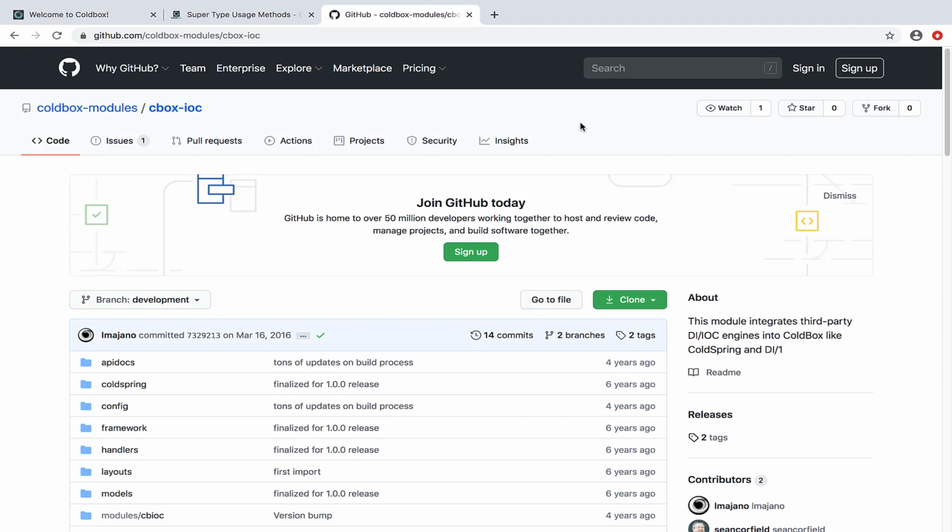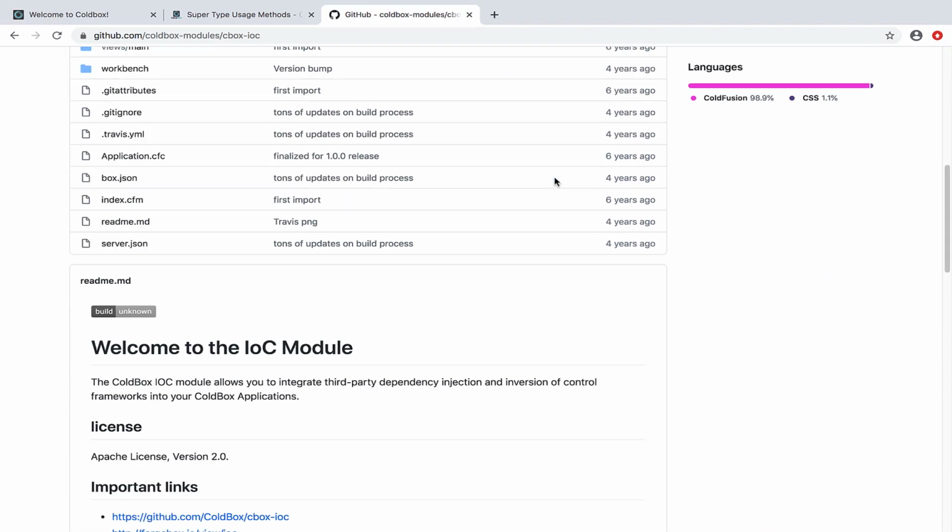But if you want to go check that out, that's beyond the scope of these videos. But there is this module called cbox-ioc available on GitHub that you can use to sort of bridge the gap between the ColdBox Wirebox way of doing things and third-party DI frameworks like DI1 or ColdSpring. And of course, more information is available on how to do that here on the GitHub page for that project.